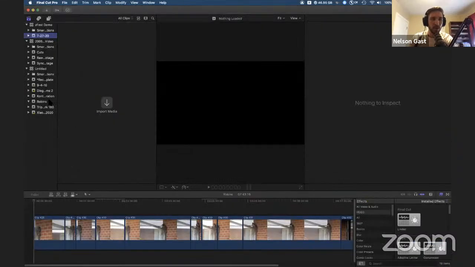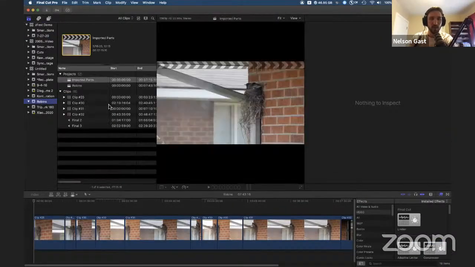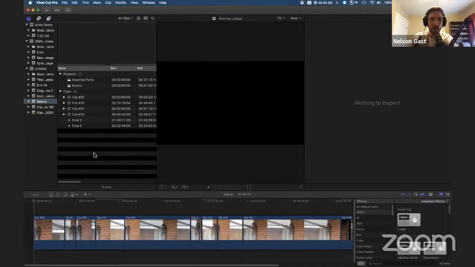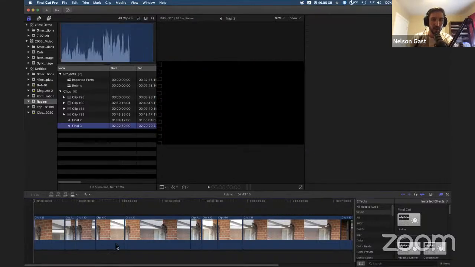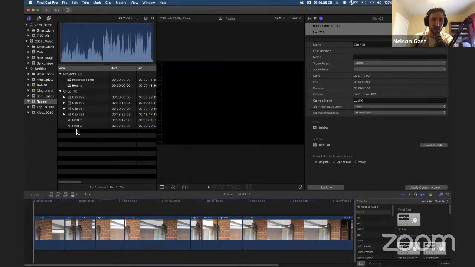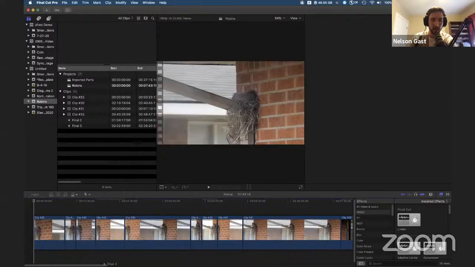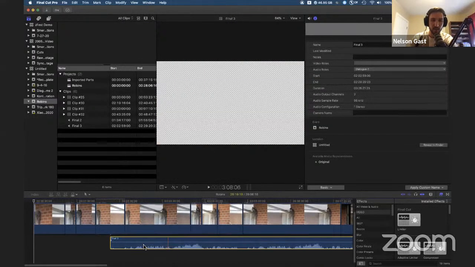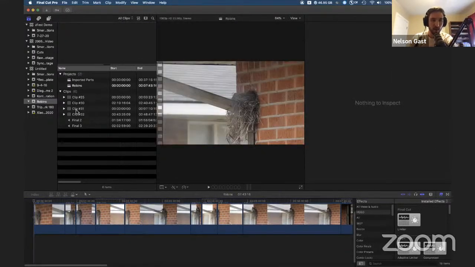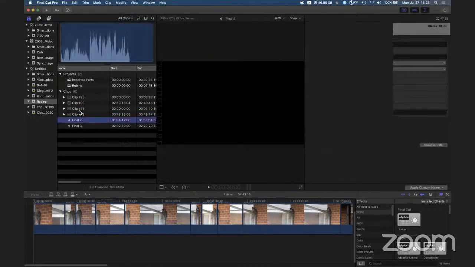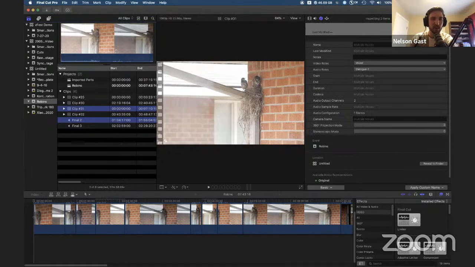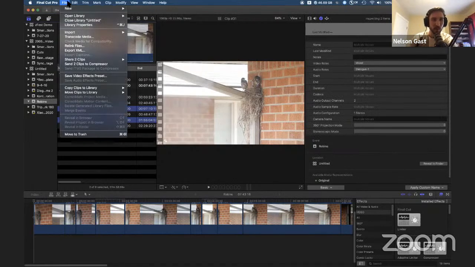The other general thing to know is there are multicam clips. So rather than what Brian was showing in DaVinci, where you would take two pieces of audio and line them up like this, and then try to line everything up like that, you can create a multicam clip. So you select, I just have a random piece of audio and some of the robins from my house. And then you go under new.